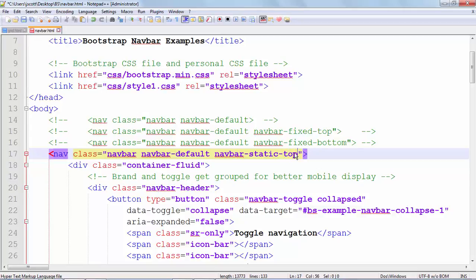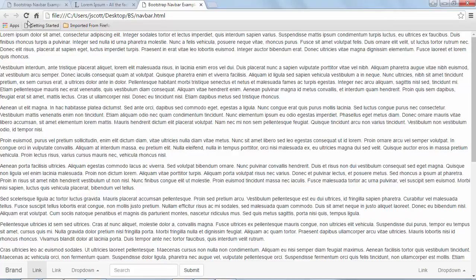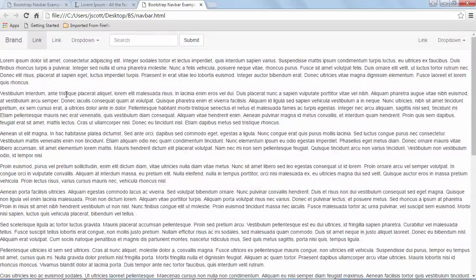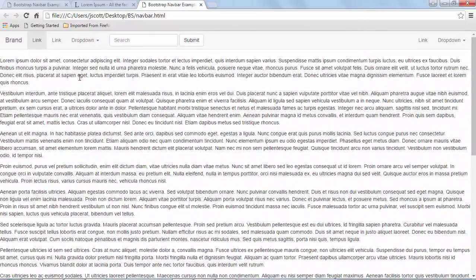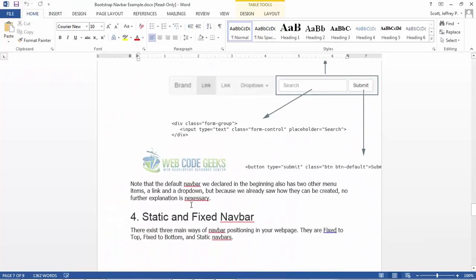The best way to learn this stuff, definitely, is to just create some simple pages and start playing around with it. Now there it moved. There it is moving with it. Okay? So it is static, as you can see. So, come to the end of the second one here.